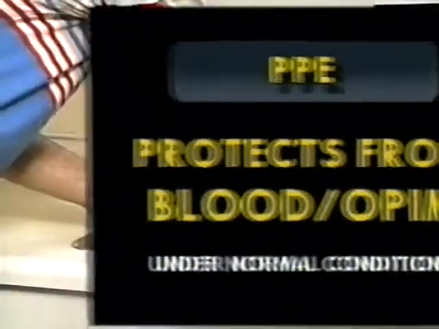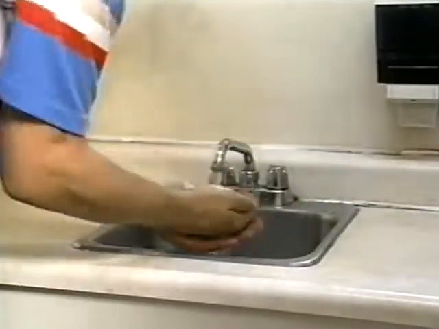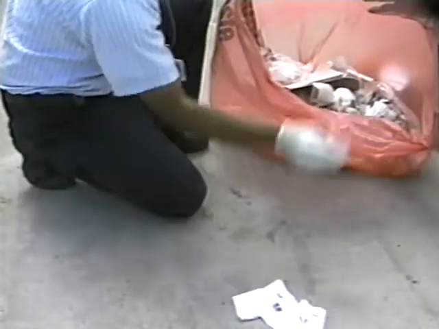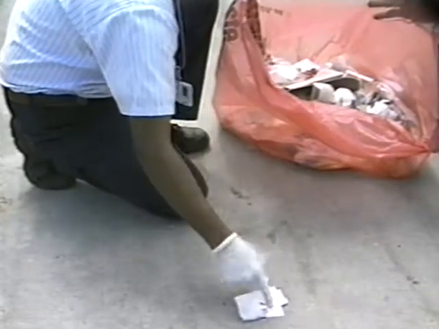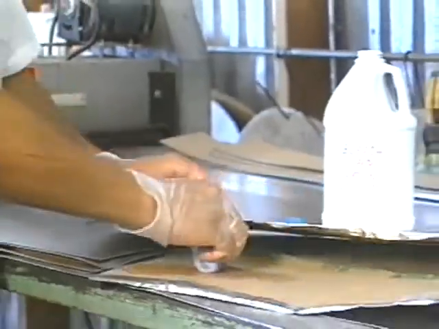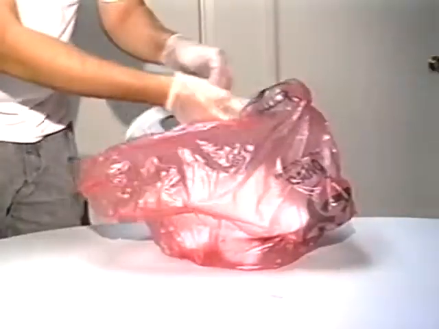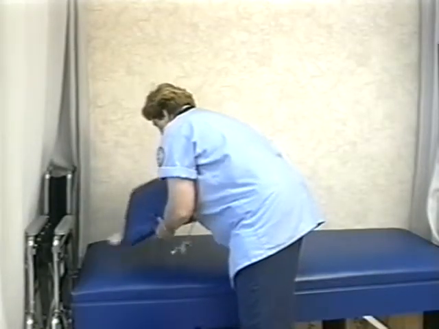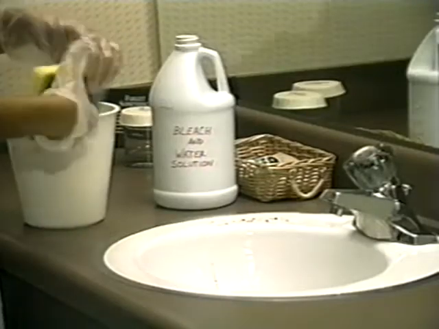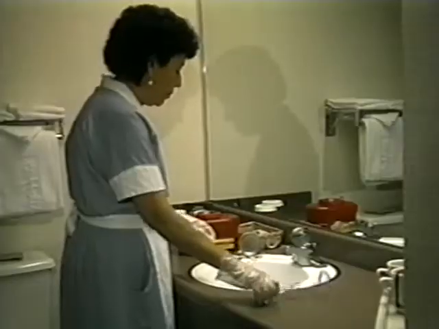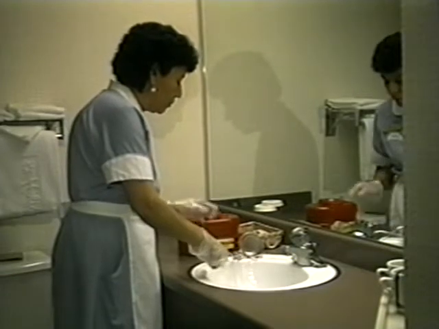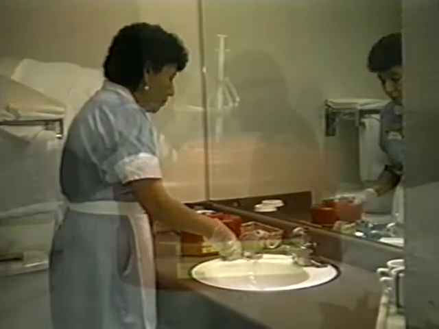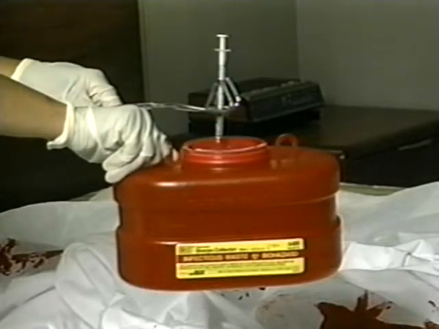Here are some basic rules to follow. Wash your hands immediately or as soon as possible after removal of gloves or other personal protective equipment. Always wear personal protective equipment in exposure situations. Remove PPE before leaving the work area. Keep your work area clean and sanitized. Decontaminate area routinely. Handle and dispose of any sharp items that may be contaminated with extreme caution by using mechanical means such as tongs, brush and dustpan, or forceps. Never use bare or gloved hands.